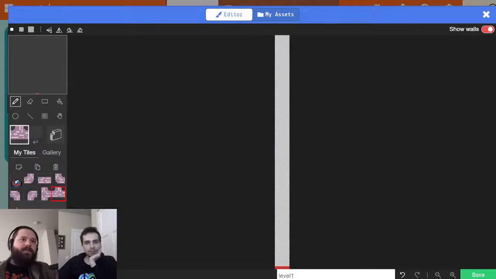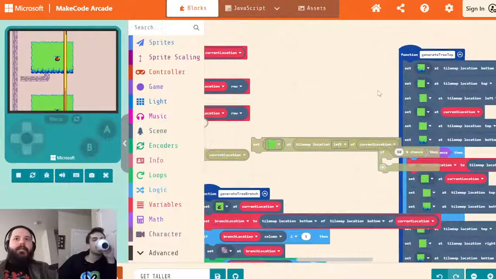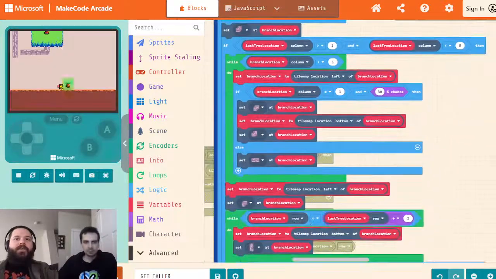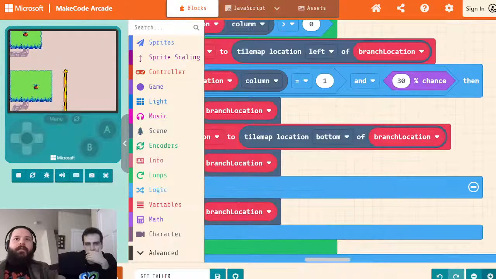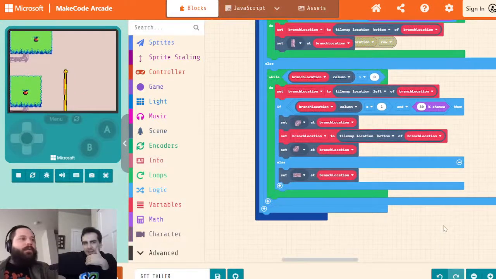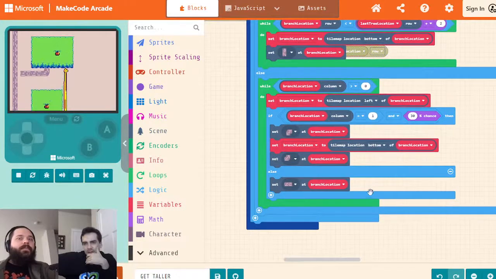There you go. Okay, yeah. So these are the two we need. All right, and it should be pretty easy, I think, to determine which one we want to do. So we should just be able to check if the one below it is empty tile, right? I don't think we need to do that.